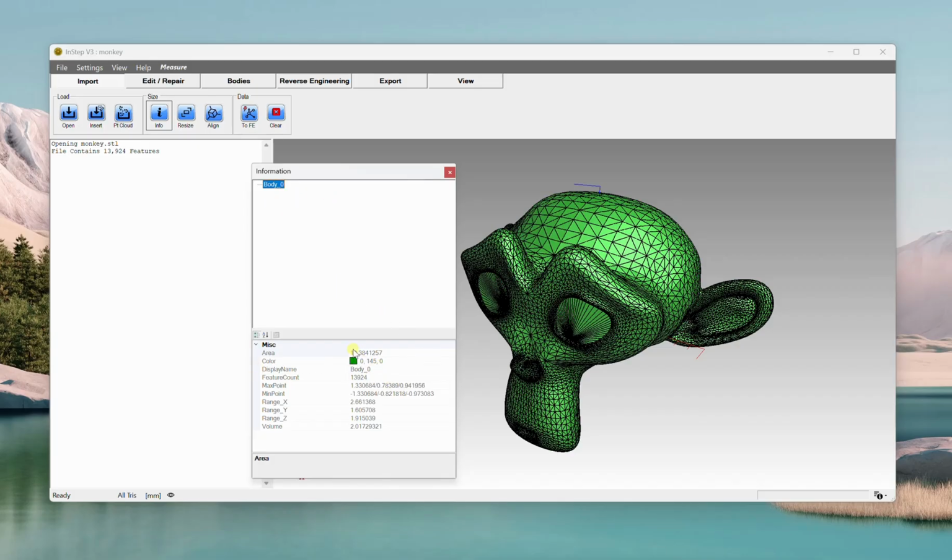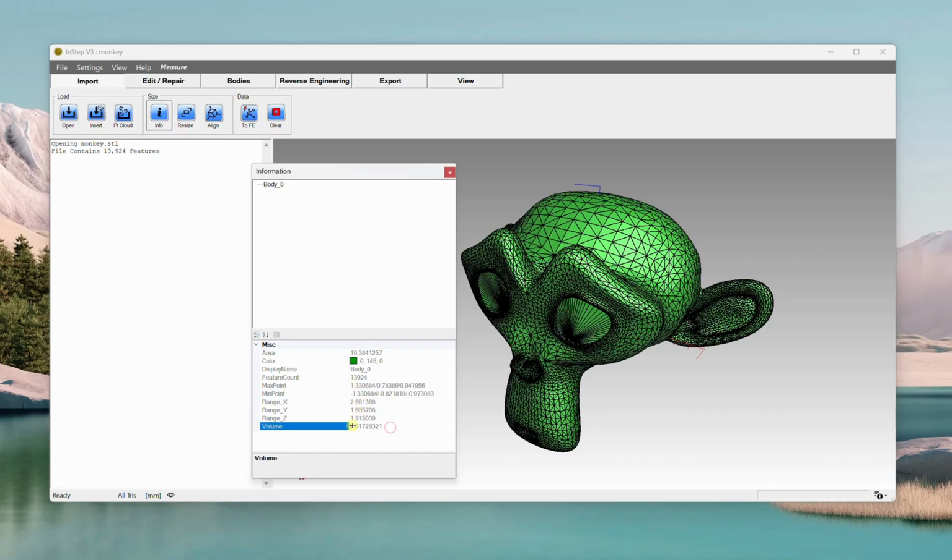We can see the area, in units of millimeters, so this would be 10.384 square millimeters, I guess. Then the feature count, and the maximum and minimum points, so this is the bounding box aligned with the XYZ axes. It shows the point with the lowest XYZ and the highest XYZ, so it's the max and the min point.